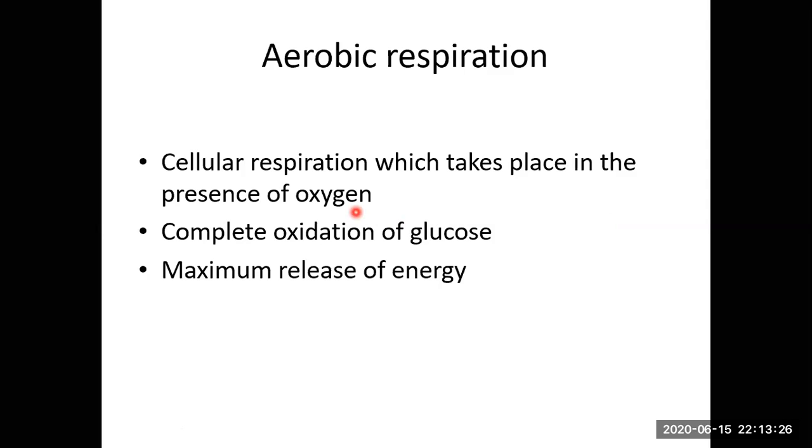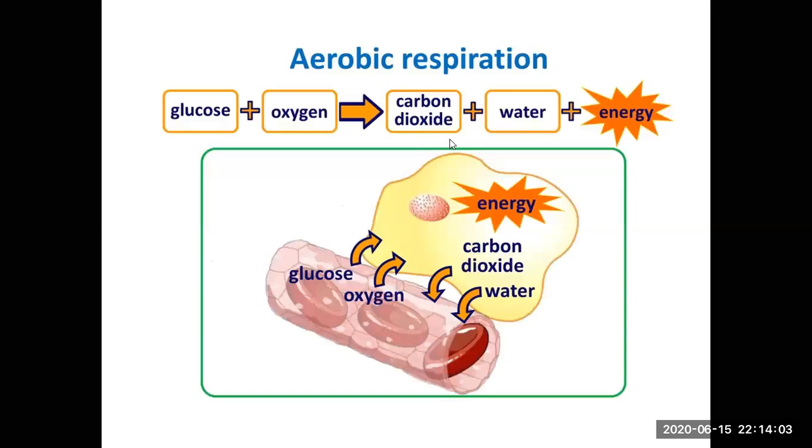Now, what is the formula of glucose? C6H12O6. Now, we are going to remove all of the hydrogens from glucose, converting it into carbon dioxide, CO2. All right. So in this case, glucose is being oxidized, all hydrogens are removed, all electrons are removed, and the products will be carbon dioxide and water, including ATP. And in this process of complete oxidation of glucose or aerobic respiration, there is maximum release of energy in the form of ATP.